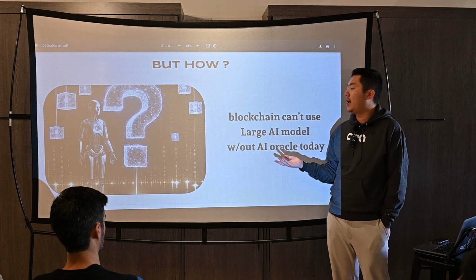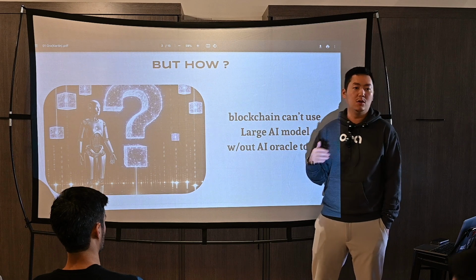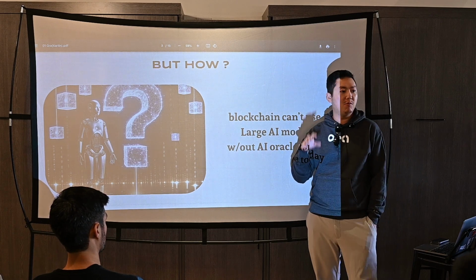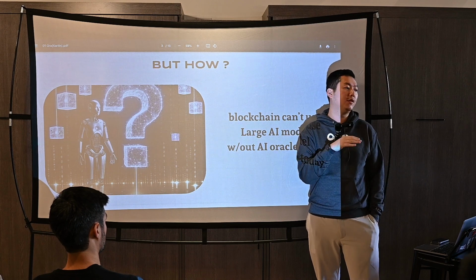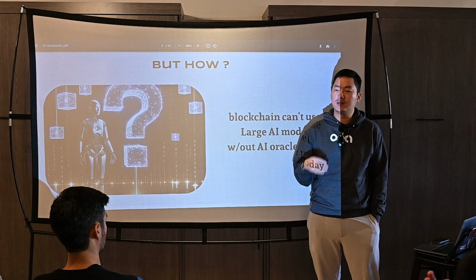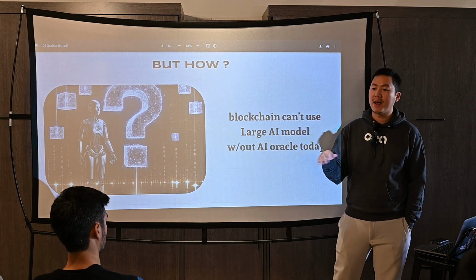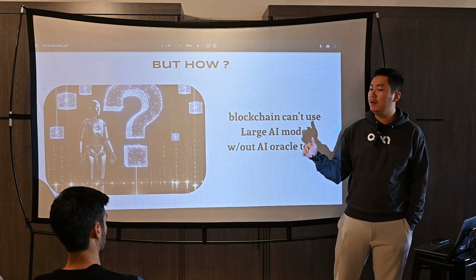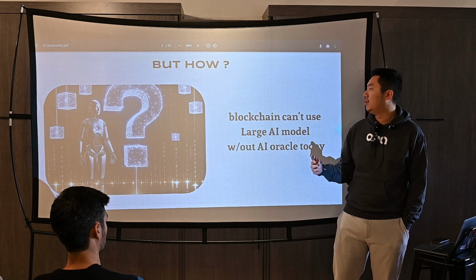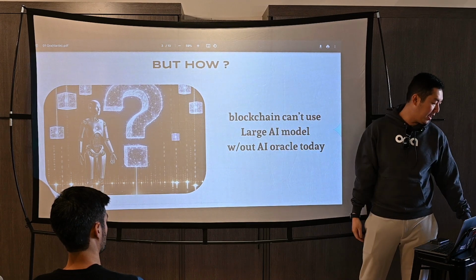But the question is how, right? Because we know that running inference or training on blockchain is so expensive, because the architecture of blockchain is like you have the same computation happen on multiple different computers at the same time. And then everybody puts down the stamp of approval, saying, hey, this transaction is correct, and this transaction is not. By this mechanism, if you just want to do one inference on any blockchain, it will be executed by thousands of computers. The cost for that will be too high to be used by any D-app.